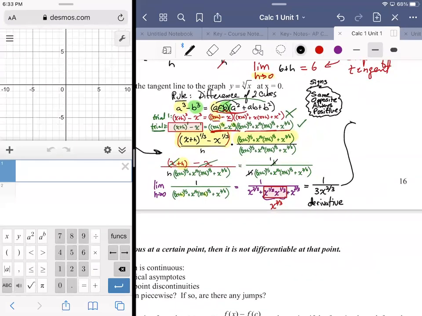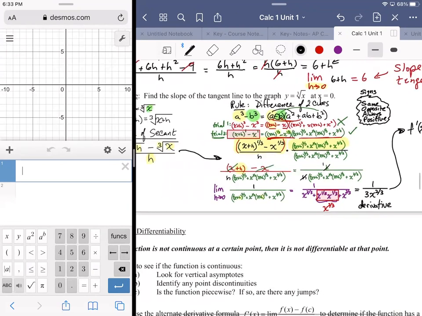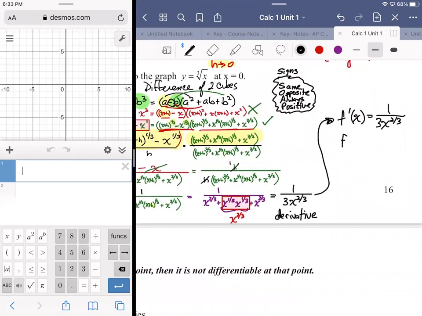So we would then say f prime of x is equal to 1 over 3x to the 2/3. And now if I want to find, it's asking for just the slope, not the equation, f prime of 0. After all that, in heartbreaking fashion, we end up with 1 over 3 times 0 to the 2/3, which is 1 over 0. And now it's like, what does this mean? Does it mean there's no solution? Or what does it mean, something even more diabolical?